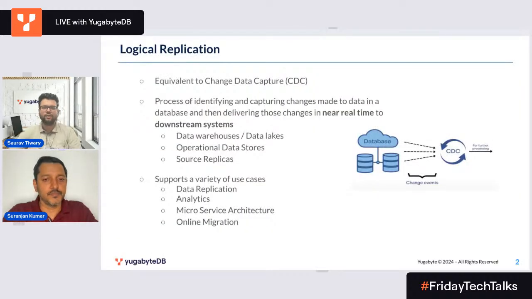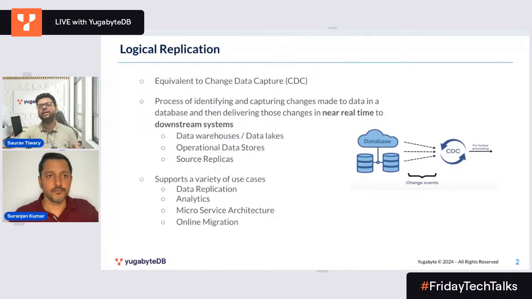So let's start with what logical replication really is. It's equivalent to change data capture, and it's a process of identifying and capturing changes made to data in a database, and then delivering those changes to downstream systems in near real time. So your downstream systems could be data warehouses, data lakes, source replicas, right?